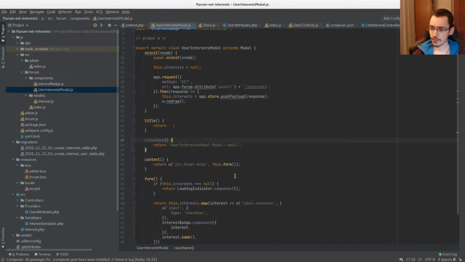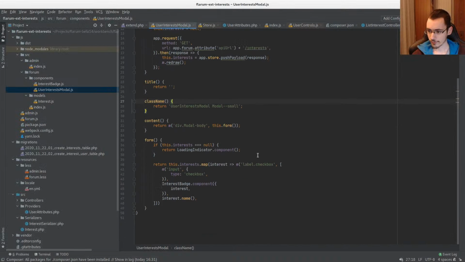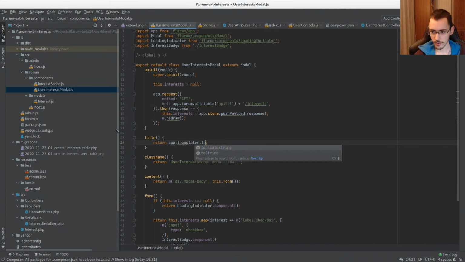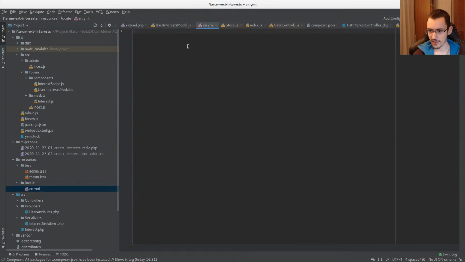Now we could have a title, so let's put a translation here. app.translator.trans, my name .forum.modal.title. Okay, now let's add these translations to english.yaml.